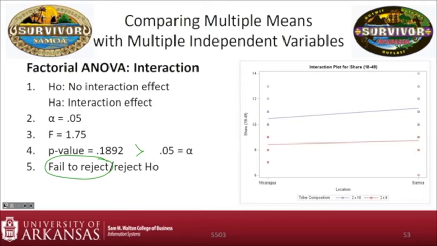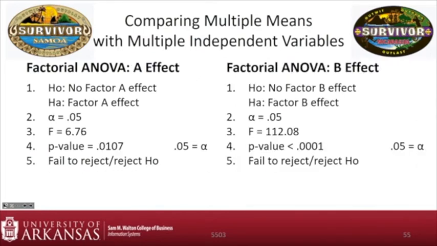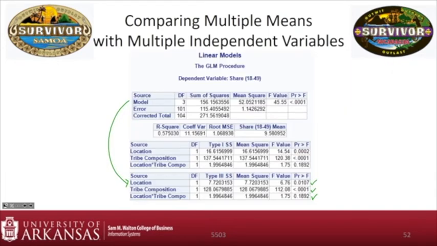So whether you look at it from this perspective or this perspective, in both cases, the interaction doesn't happen. So we don't have a significant interaction. That means we get to move on to check factor A and factor B. Is there a difference in tribe composition, and is there a difference in location? Now that we're down to 2, we could actually do a t-test, but we're not going to because we like ANOVAs. So for factor A, our factor A was location. Let's go back to our output. So this is factor A, factor B.